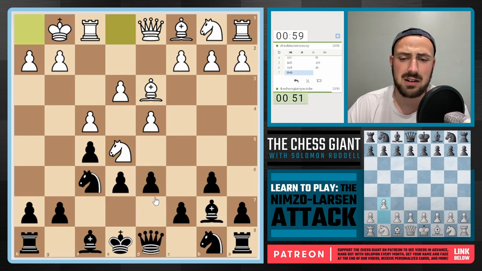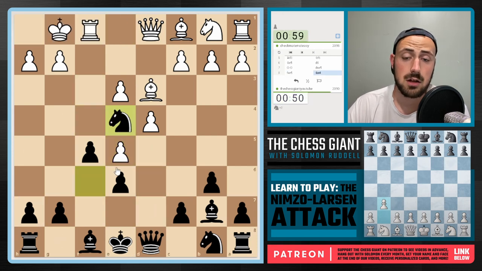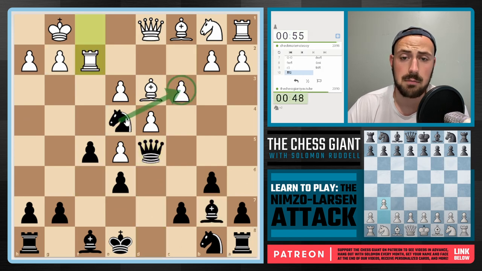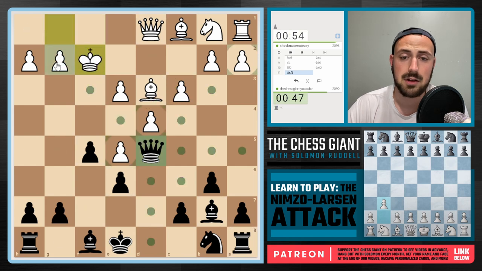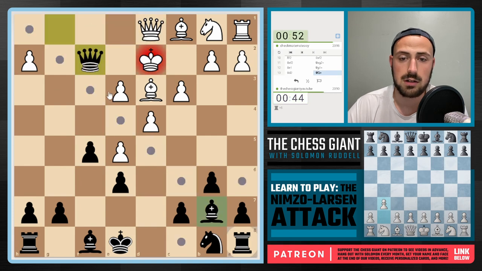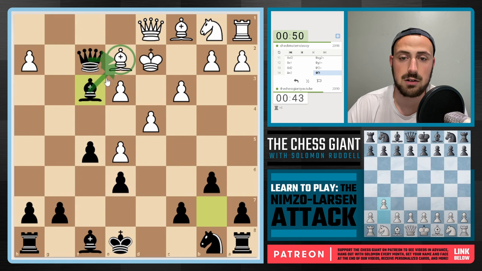Knight e5 is played. Okay, let's just get that knight out or just take the knight. Knight e4. By the way, guys, I was trying to say thank you there, but I got a little bit distracted by the game. Rook f2. Takes. Queen there. Queen there. See if white can give us even more material.